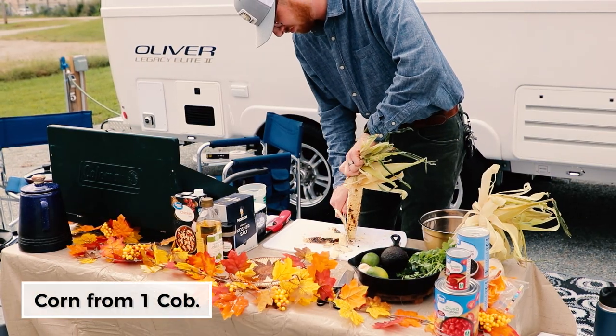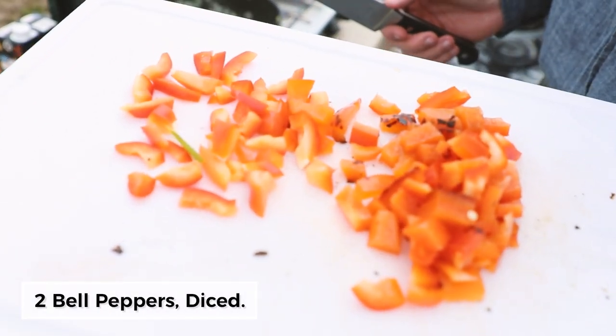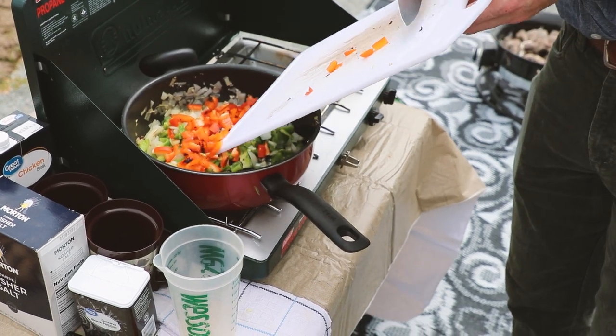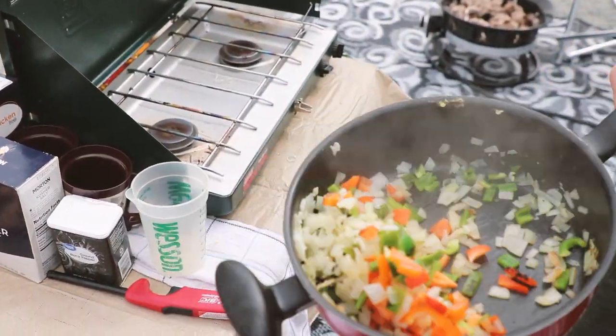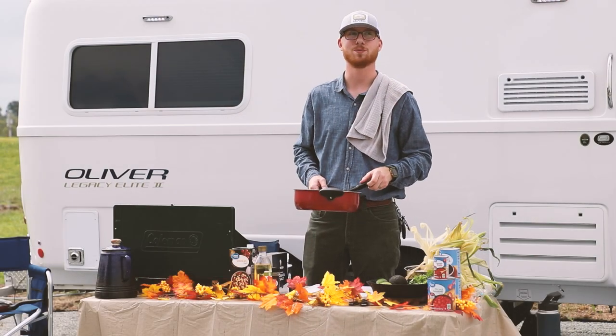One cob of corn. And two bell peppers, all making their way into the pot. Wow, it's starting to come together and it smells great.